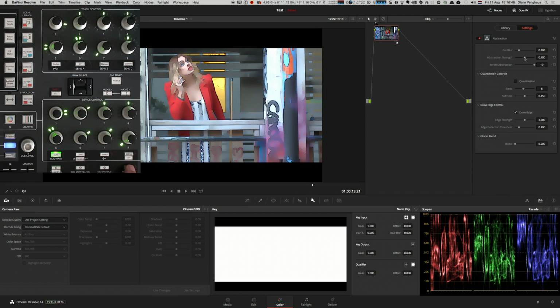You have some reset functions. So if I go to the last, we're now in bank one. Let's say I don't like the pre-blur. I don't want to replace it with something else, but I don't like this button now mapped. So I press the reset or the clear button, and I touch the control I want to clear. And now that's cleared. Now that doesn't function anymore. The other ones still function. If I want to clear the whole bank, I press the bank button while I keep the clear button pressed.